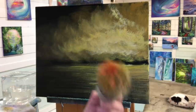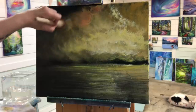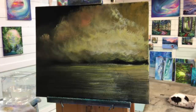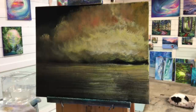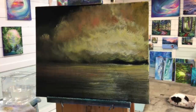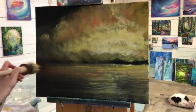And I've got a little bit of neon red here, and I'm going to mix that as well. So I'm just going to add a little bit of it up here, and if it ends up being too bright, then I'll just cover it up. A little bit of burnt sienna. So I've got my burnt sienna right here, mixing it with my neon red. A little bit of water to help pull that out, help it flow nicely out of my brush.